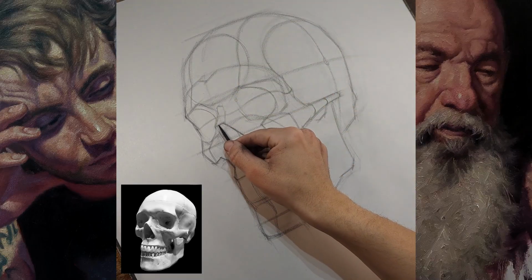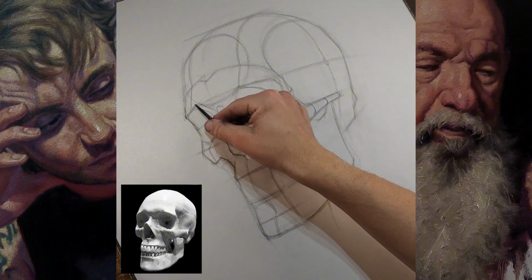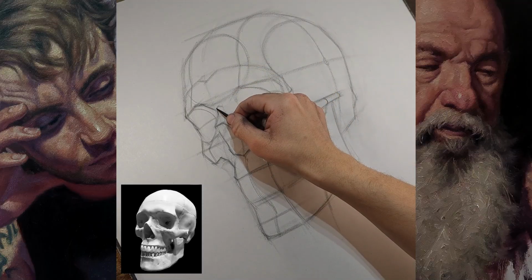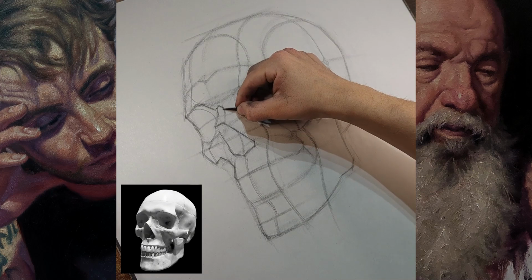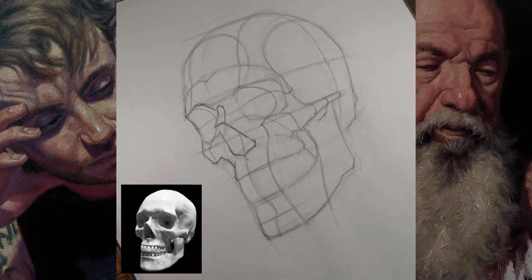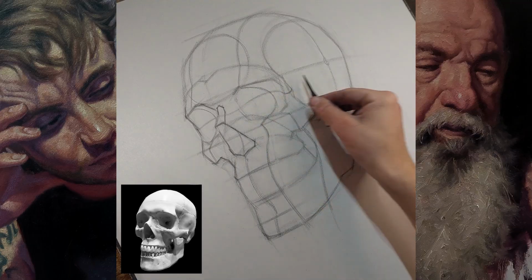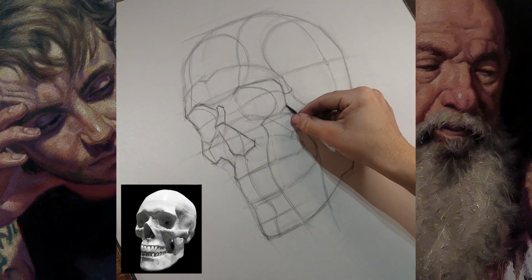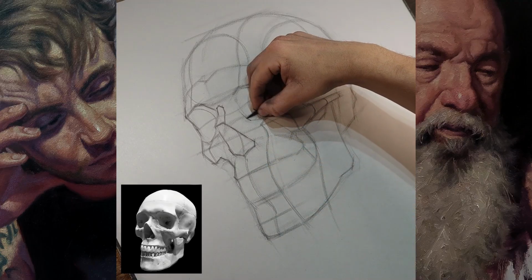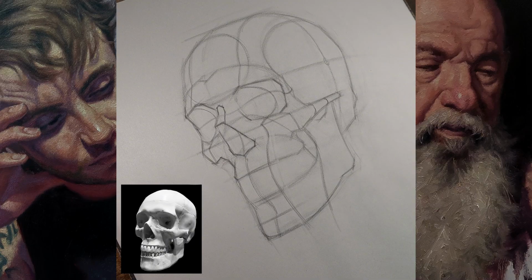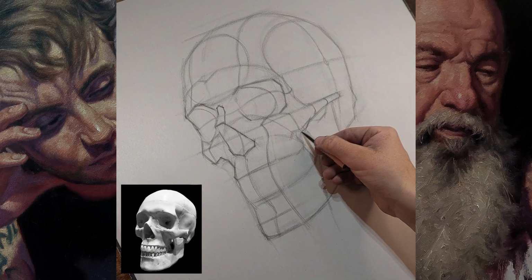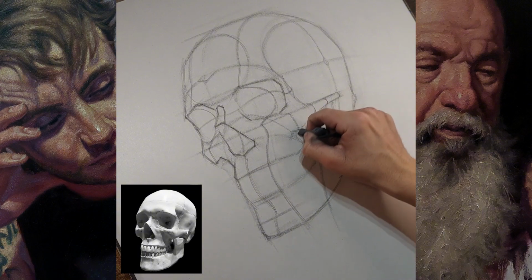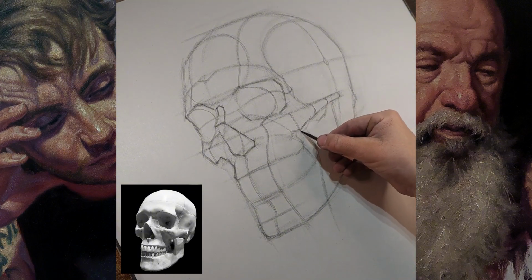We come up into the cavity, come into that eye socket, nasal bone, opening of the eye socket on that side. I think that zygomatic bone is just a little bit too low, so I'm going to bring that up a bit higher.